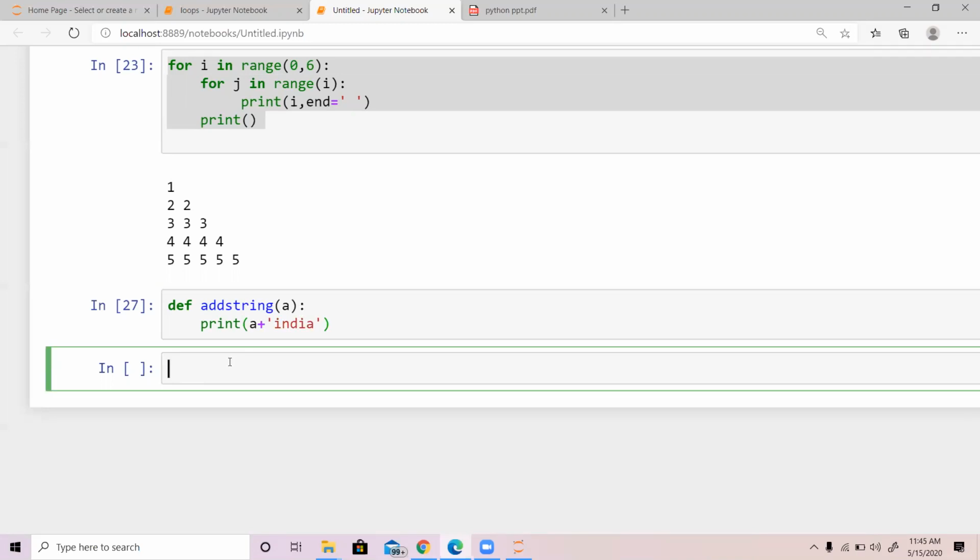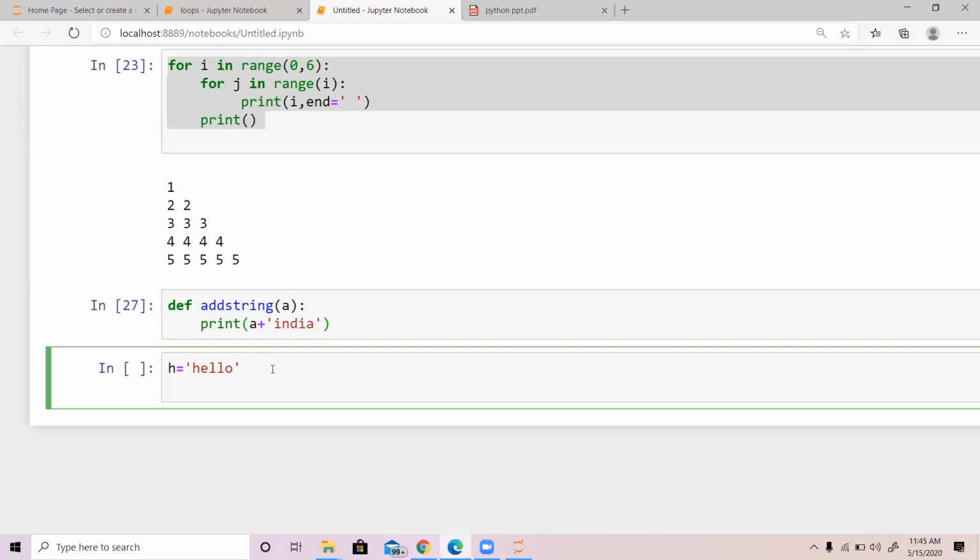Now let's suppose I have some data called h. In h you have a value called hello. So I will call this function add string, and I will print this h.